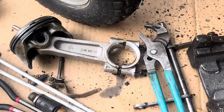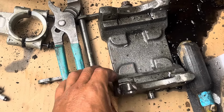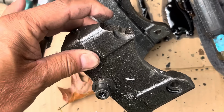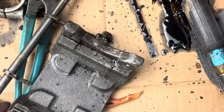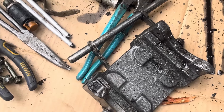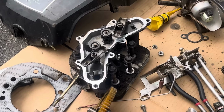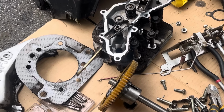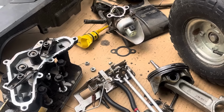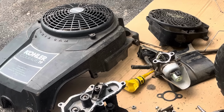So where is it? There it is. See? That part of it is just missing. Some damage there. So it's just the weight. But everything else is good. So, I mean, assumably the cylinder head's good too. I managed to get the head gasket off without damage. Valve cover. Throttle bracket. Cover.